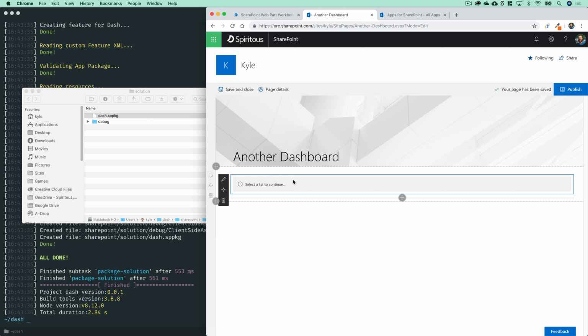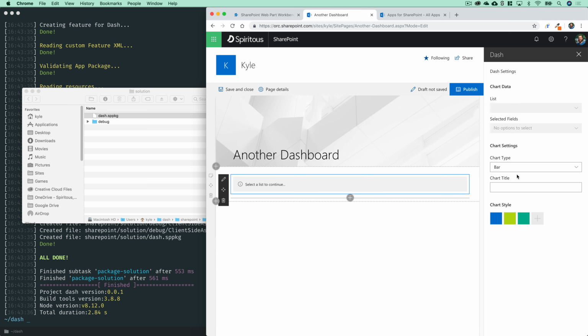Now, you do need permission to be able to deploy solutions. So if you have an issue deploying your web parts, you may need to elevate your permissions. You may need to either get access to the app catalog itself, or you may need to have tenant admin permissions to be able to actually trust the solutions. I think those are two different permission levels. So if you're not working in your own tenant admin where you're kind of a super administrator, you may need to ask for additional permissions to do that if you encounter any issues there. But that's basically the process. That's how you're going to get this deployed.